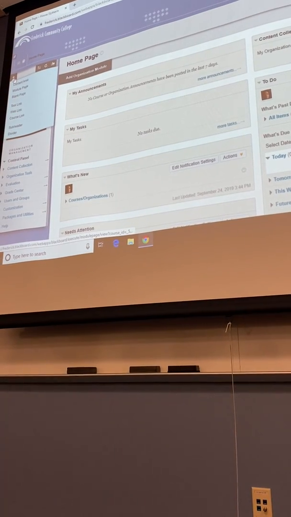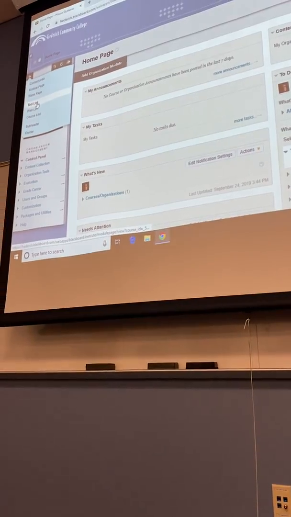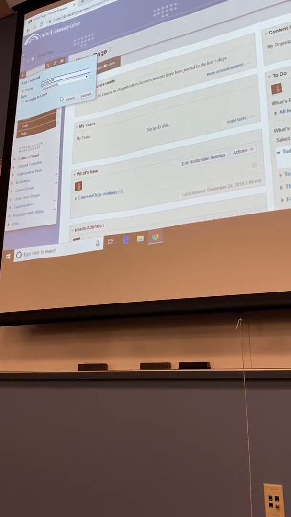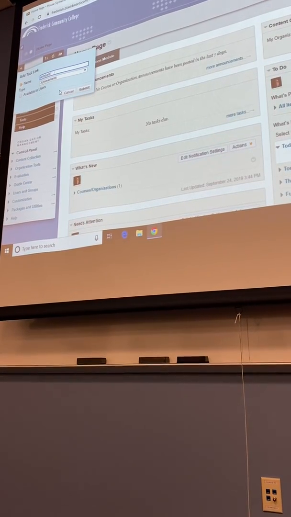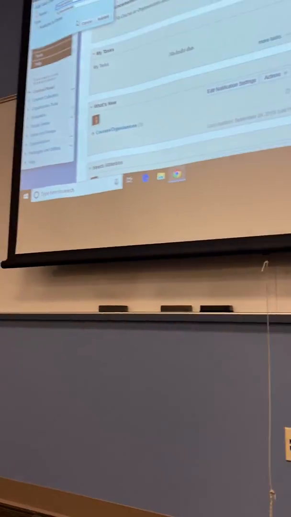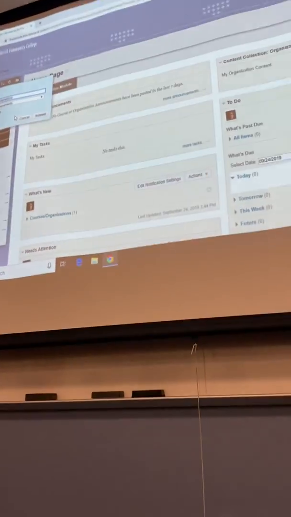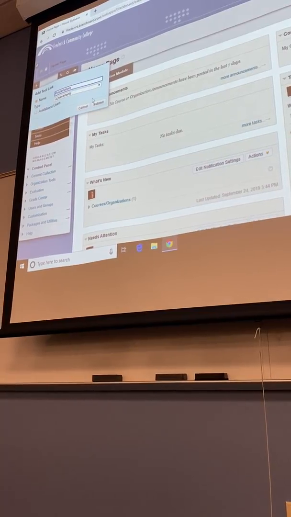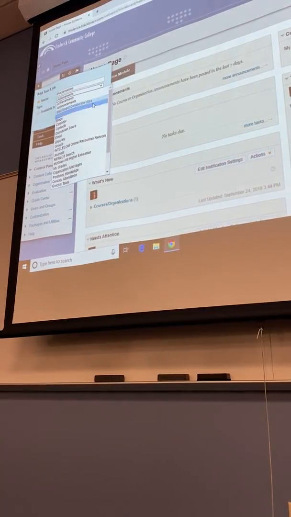So I want to add announcements. I'm going to add a tool link. You can name it anything you want. Let's see what this is, Slytherin. So there's no rules about what you can or can't name anything. You can type anything you want in there, as long as you drop down the menu and select the tool that you want this to be.